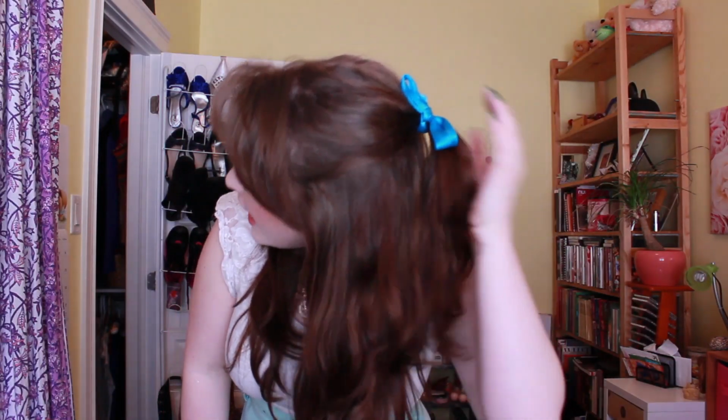For the makeup, I focused mainly on Belle from Beauty and the Beast. So I focused on the eye makeup for her, so a lot of browns and golds, nice cheeks. I did the blue bow in the back. It doesn't entirely match the skirt that I'm wearing, but it was the only shade of blue I had for a ribbon, and it just shows you how to do the ribbon in your hair, which is very, very easy. So I hope you guys enjoyed, and we'll get into the tutorial.